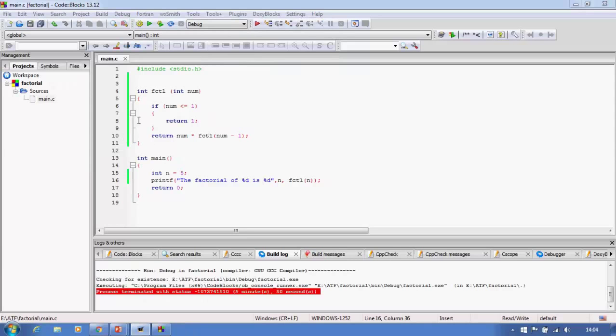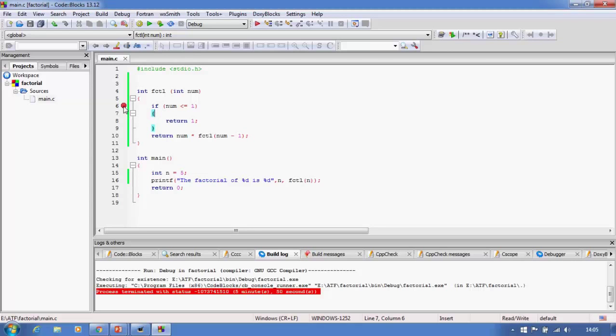Okay, so what I will now do is apply a breakpoint within our code. Let us apply a breakpoint in our function fctl, in the first line. And what is a breakpoint? A breakpoint means that whenever I execute this program in debug mode, it will first halt at the breakpoint, and from there on I can control the execution of that code.